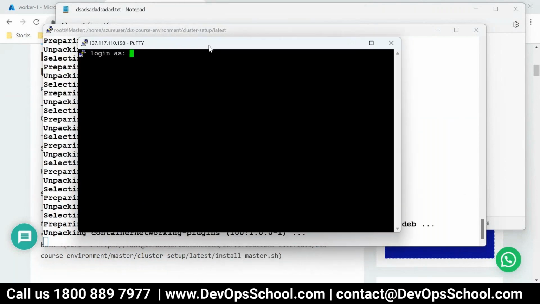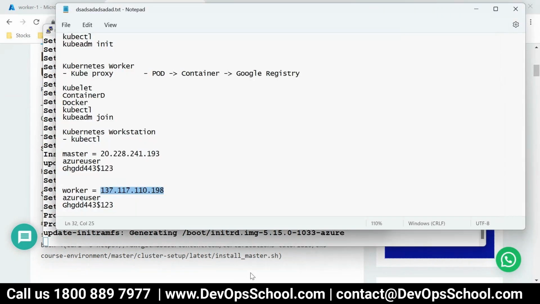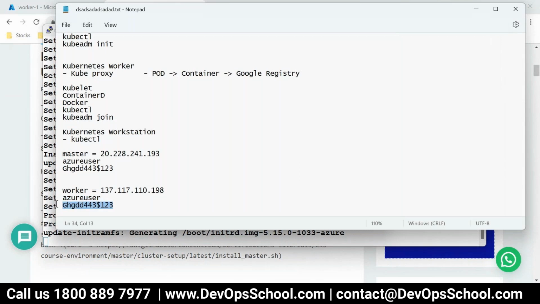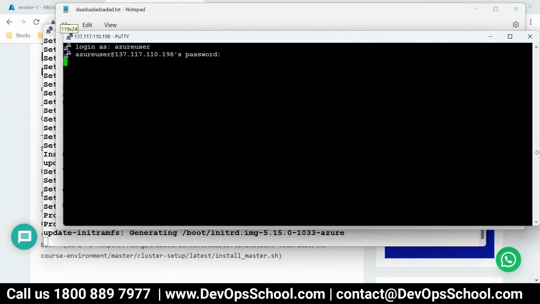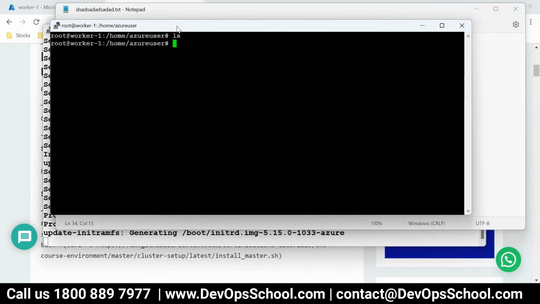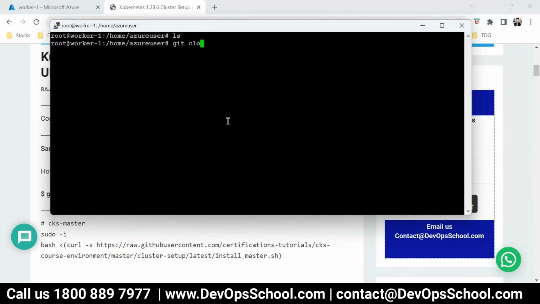So here, this is the worker server. Username is the same. I kept it. Password you have here. And done. Sudo -s. This is the root. Now I will clone the same repo in the worker also. So hit clone and done.